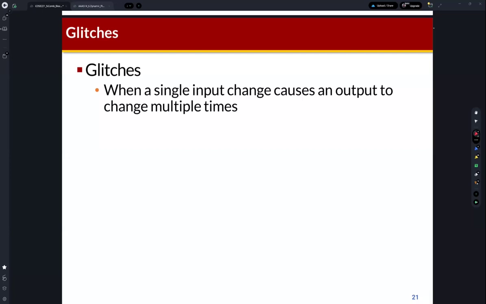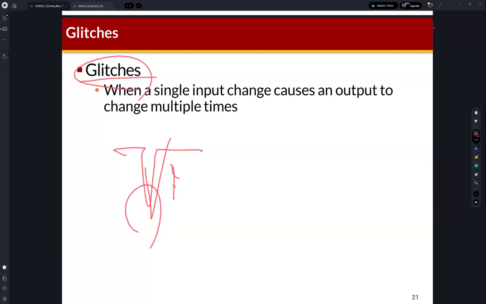A glitch means that the signal values are instantaneously changing. This change is not a permanent change. It means this is not a final value, but because of different paths or different logic gates, we can observe a glitch. So this is a temporary change in a signal.